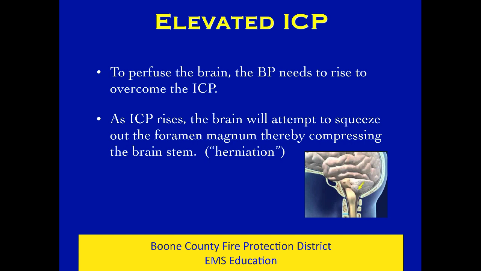In a closed head injury, there's definitely no way for the pressure to be relieved. Open head injuries can still develop elevated intracranial pressure, but there's at least a chance the opening of the skull provides some pressure relief. With a closed head injury where the cranium is intact, bleeding inside the cranium and swelling of traumatized brain tissue will raise ICP — sometimes to the point where the patient suffers significant problems or death. In order for blood to get into brain tissue, the patient's systemic blood pressure has to go up to overcome the resistance from elevated intracranial pressure, resulting in surprisingly elevated readings like 220 over 110. That elevated blood pressure is a compensation mechanism — we let it go and don't mess with it.